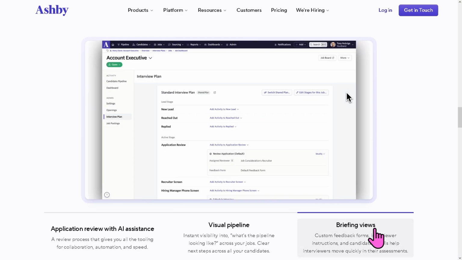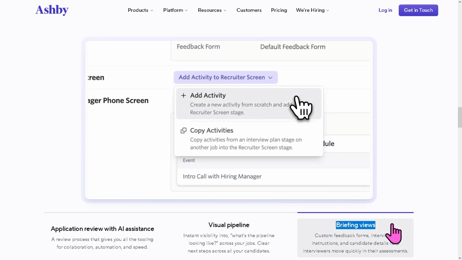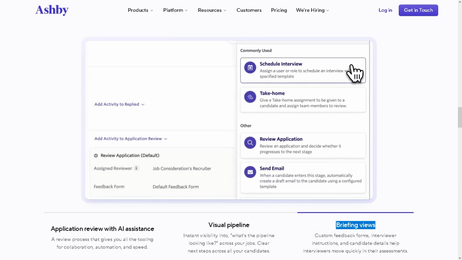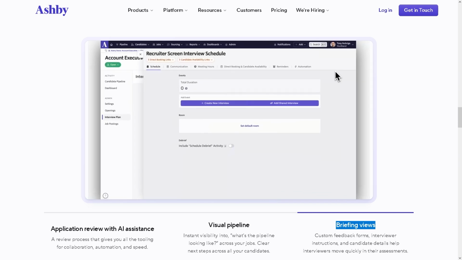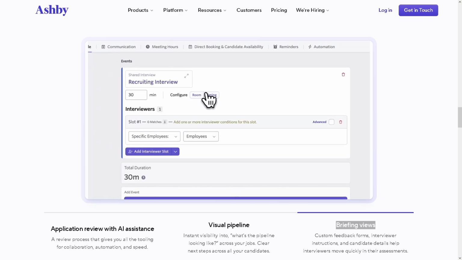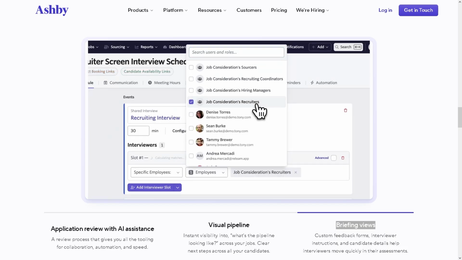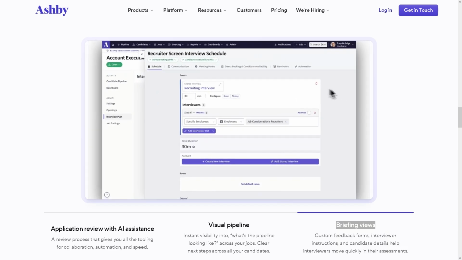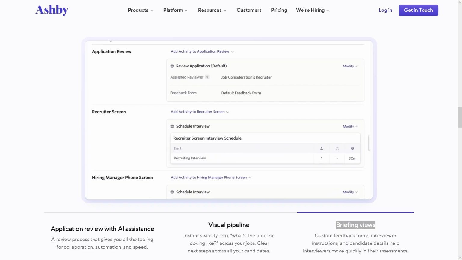And then finally, you have the briefing views. This is a customized page that prepares interviewers before they meet a candidate. It gathers everything an interviewer needs in one place. For example, you have the candidate resume, job description, previous interview feedback, interview objectives, notes from the recruiter, and of course, a feedback form to complete afterward. It's useful because every interviewer knows what to focus on.